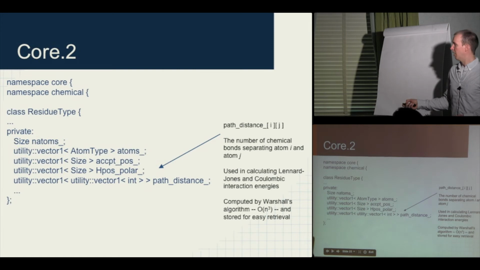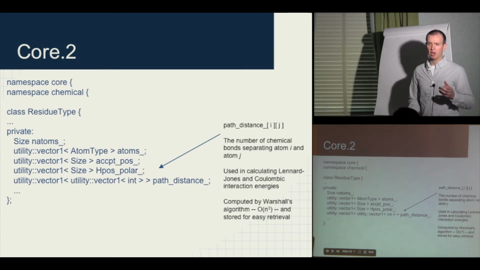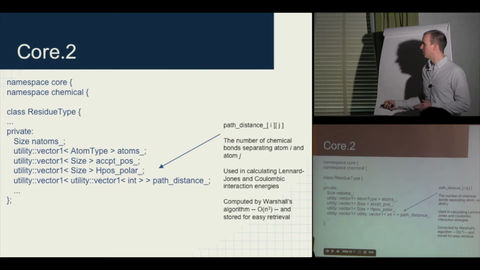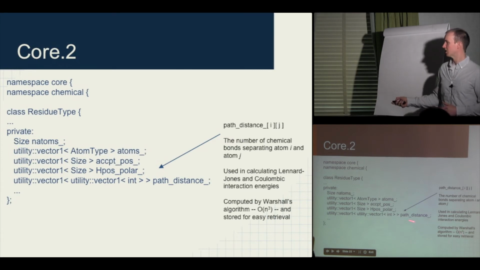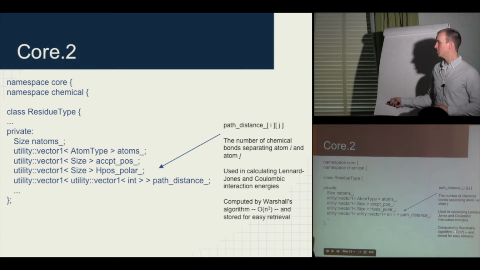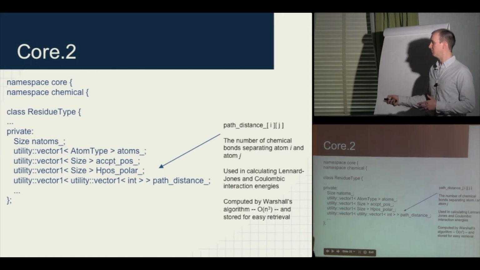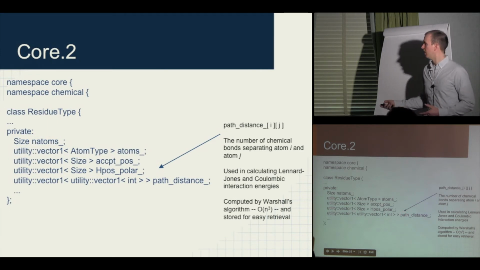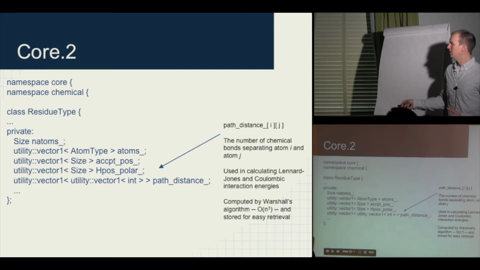Yesterday I was talking about path separation in the graph lecture. We use Warshall's algorithm, which is this order n cubed algorithm, to construct this array. So this is a fairly expensive operation, and it has to be, since we would be interested in the result of that computation in inner loops, we want to have that pre-computed and available up front. Okay.